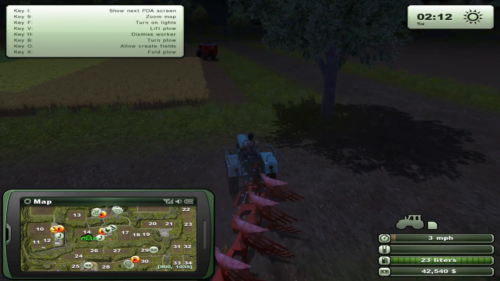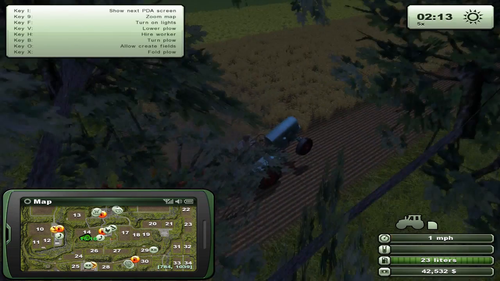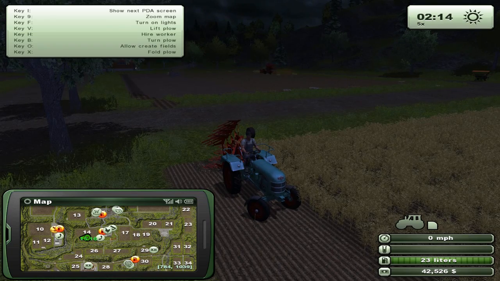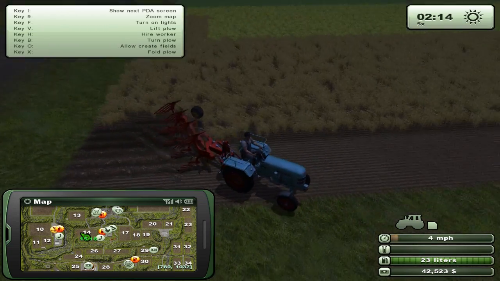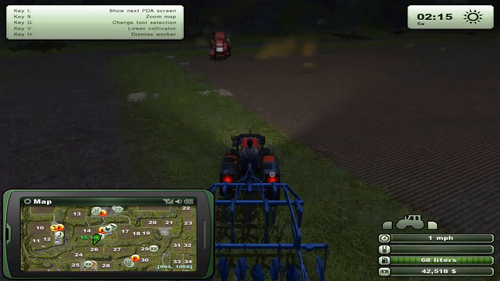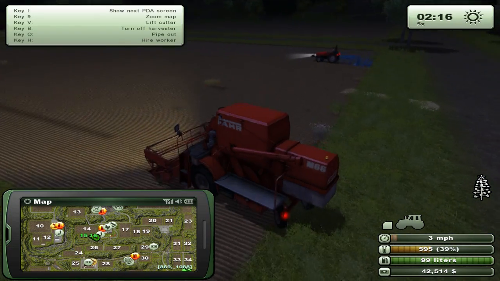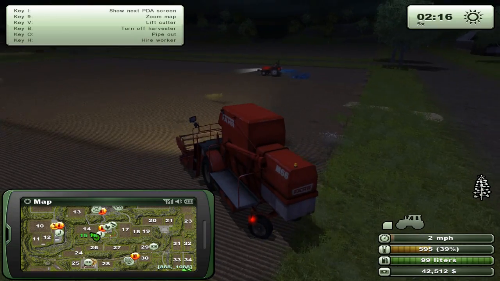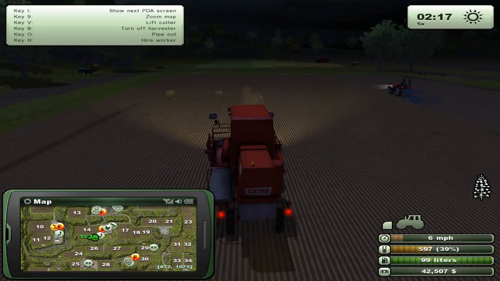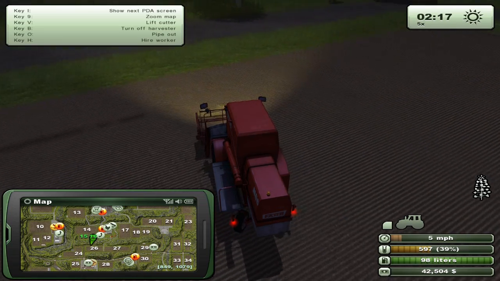What if we hire a worker? What's he gonna do? Is he gonna magically turn around? Nope, stop. Alright, he stopped creating the field, so we have to create the fields manually. That's still useful. Oh. Destroying some good crop. Oh well. Okay, now harvest is all done, so let's unhire that worker, turn it back on. Full steam ahead. We can go ahead and get to work on that field, and then all will be well.